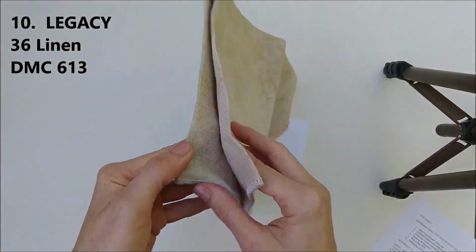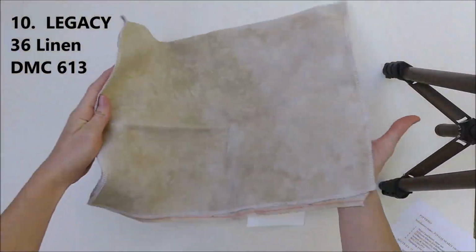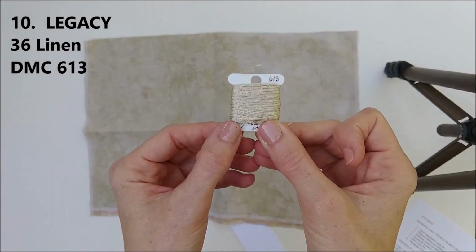Number 10 is Legacy. This is a 36 count. And I picked out, once again, DMC 613. This one is also pretty mild. It's got a little bit of modeling, but it's nothing crazy. I think you could pretty much put anything on this fabric.